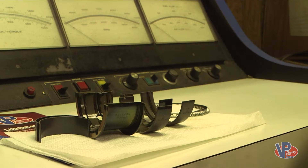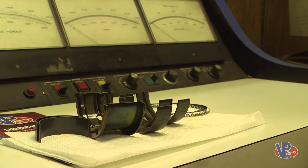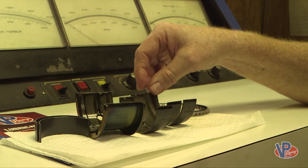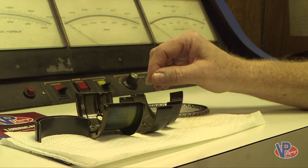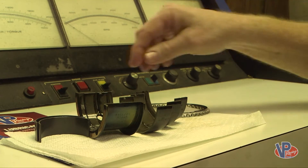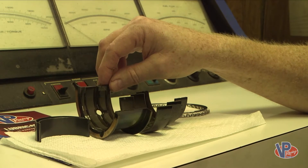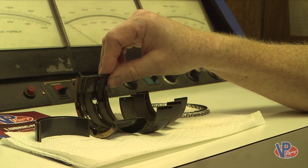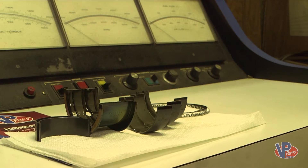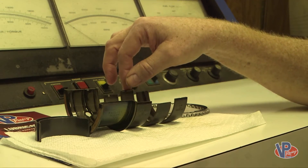These crate engines are a mass-produced engine, and the tolerances on them are not as close as they would be on a precision race engine. We've had 20-plus years of testing and research with VP, and we're always happy when they send us something new to test so we can see the results for ourselves. Their new oil is just unbelievable. In these engines, with the environment and temperatures they run in, if you're not protecting your engine, it's not going to last but a few races and then you're going to have to rebuild it. With this oil, it greatly increases your chances of running it longer and harder than you could before.